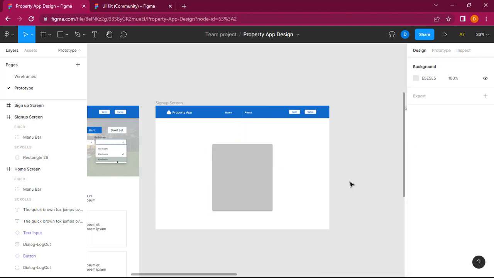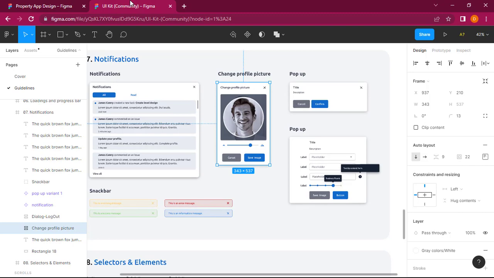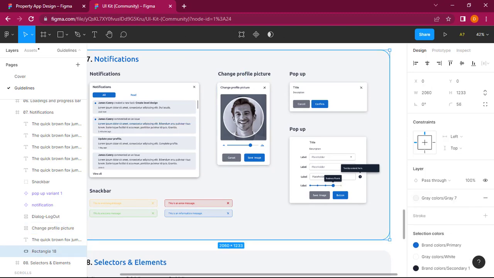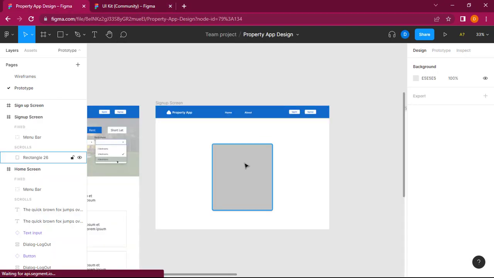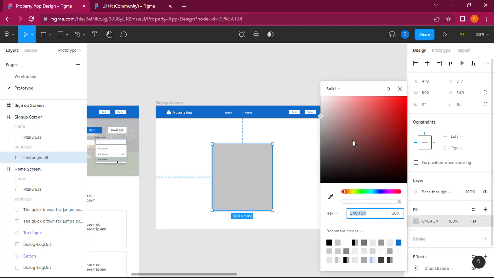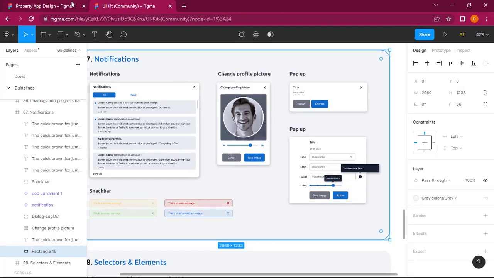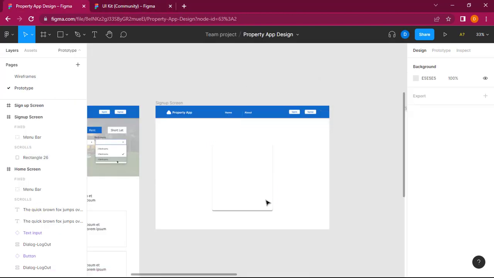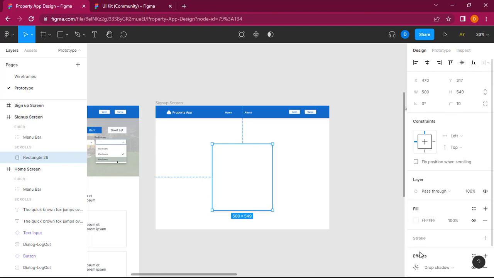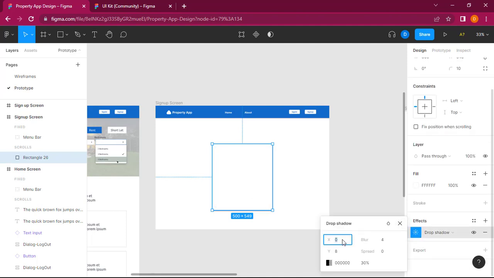Let me see. I have to change the color of this to white, even though we'll not be able to see it well. So let me see if we can edit the drop shadow a little bit more.